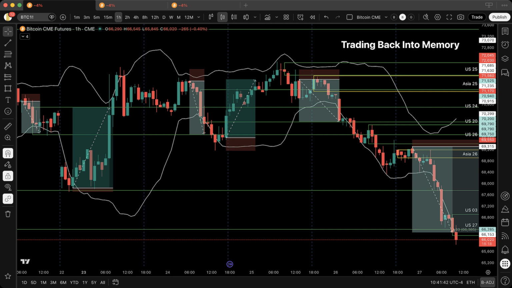Now we move into the next transition, because the real move does not happen here. It happens after this hesitation fails. Now the March 26th Asia session forms, and this is where the structure becomes clear. The session forms at the lower boundary of the March 26th US session. This is edge positioning, not neutral, not inside. At the edge. And edges define outcomes. Price moves lower, not slightly, decisively.